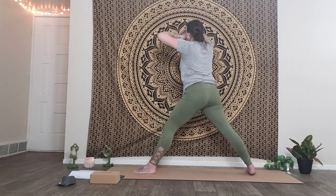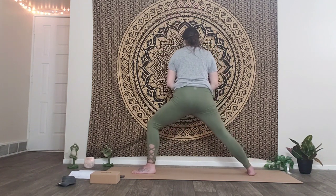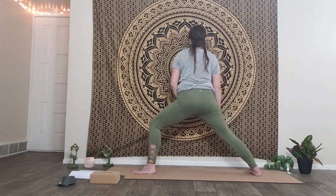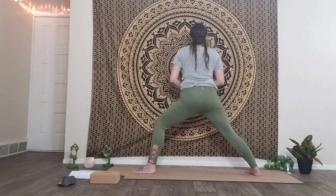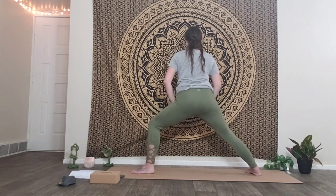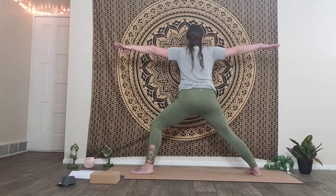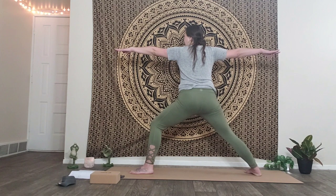All right, release. Go ahead and bring out to the side, finding that warrior two. Toes come to 11 o'clock. Left leg comes 90 degrees. Find your strength, pull the core in. Arms come out. Gaze turns forward. Pull the thumbs in and make a fist.